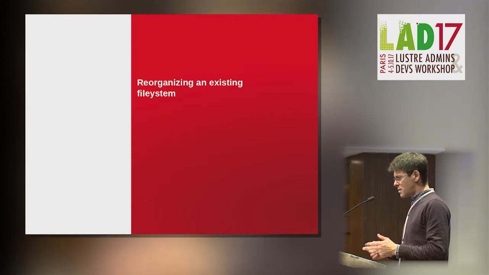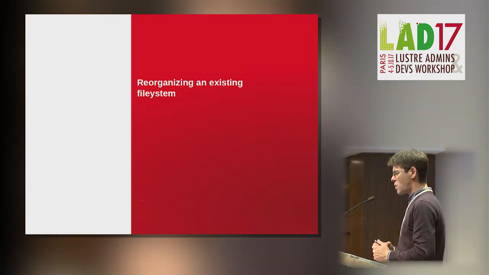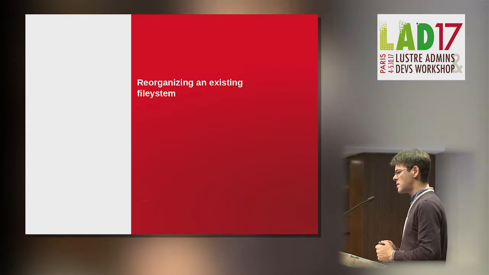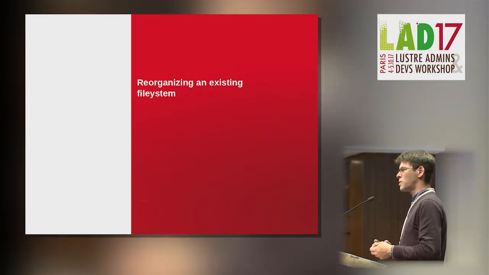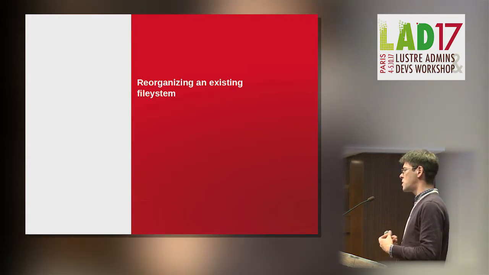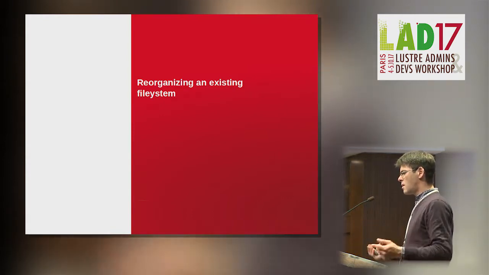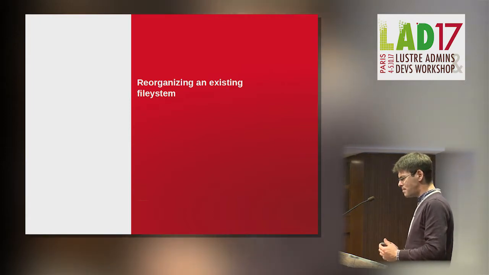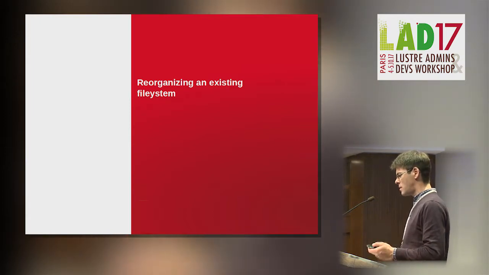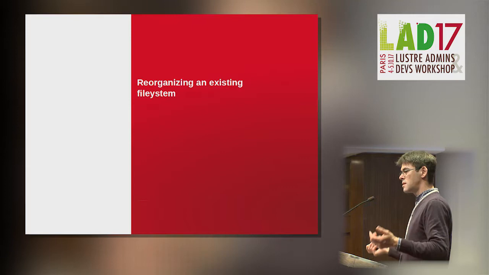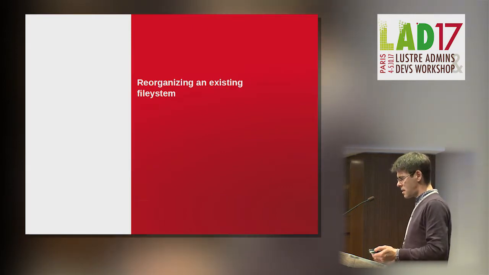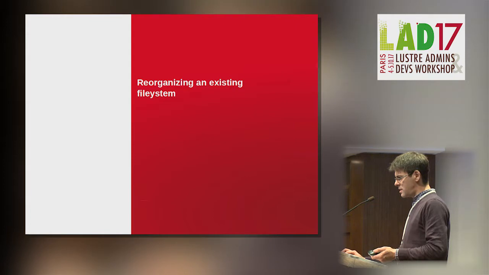So this is the first part describing the solution we implemented. If you like this method, you may want to do the same thing with your existing file system, with your data which is randomly spread across all OSTs. This is something we did when we set up this pool partitioning. We had an existing file system with a lot of data in it. So this is what we did to reorganize the existing data.